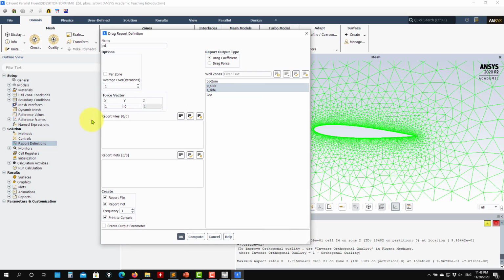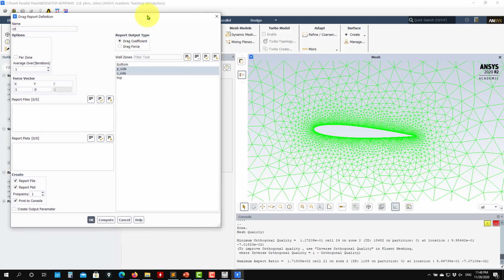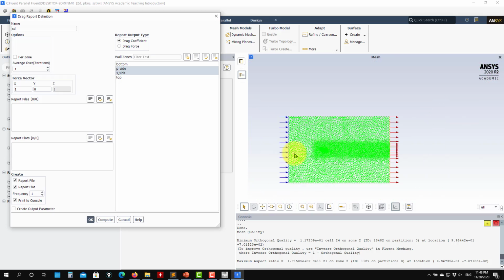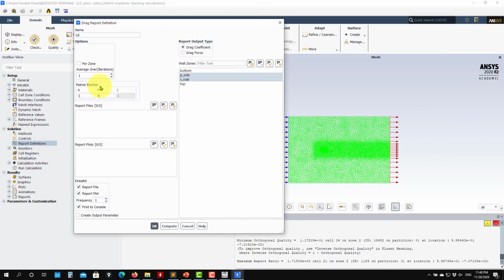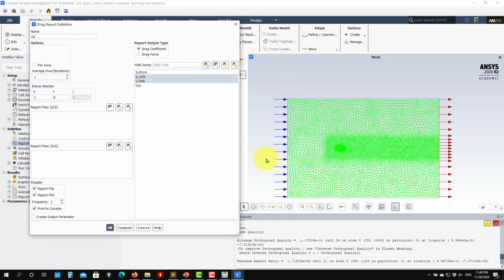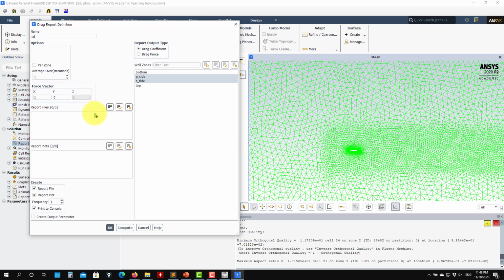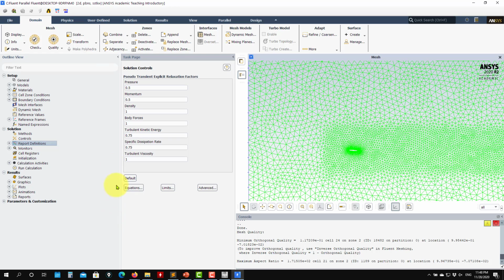And this is very important. Here you give the force vector. So remember, in our case, we're choosing that the velocity is horizontal. So remember that drag and lift are parallel and perpendicular to the incoming flow. But if you choose to change the incoming velocity, you will need to rotate this vector in such a way that it will be parallel and perpendicular to the angle of the velocity entering the domain. So be careful. In our case, since we're rotating the geometry, just leave it like this. We don't need to do that rotation.